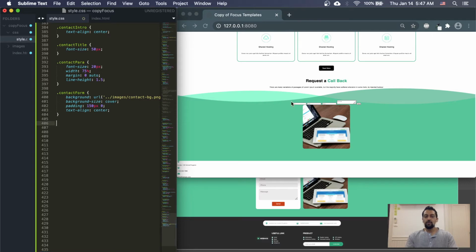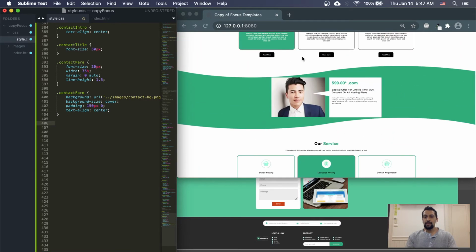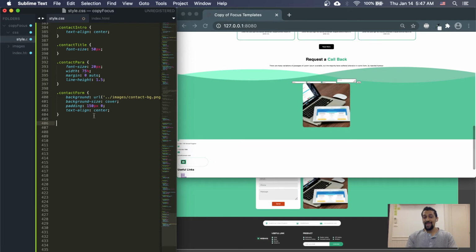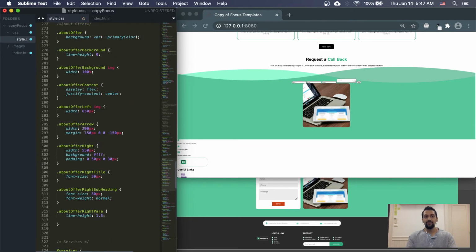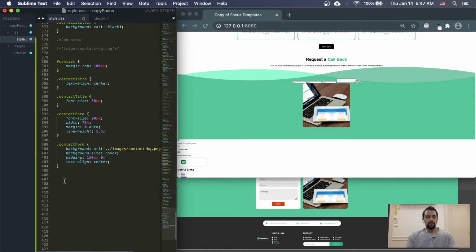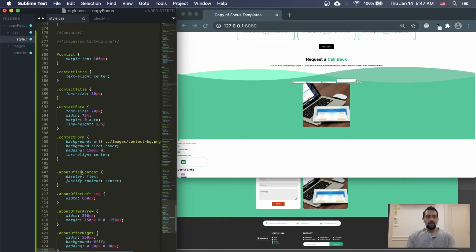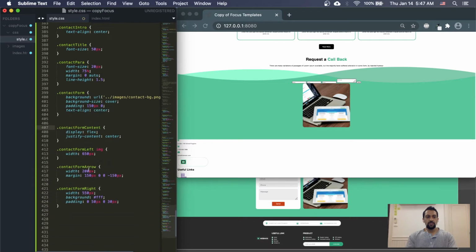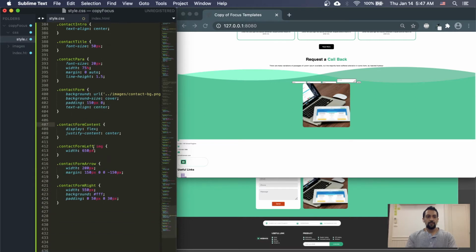But now I'm going to use flex and grid here. So first and foremost, I'm going to do some flex, and we'll show you what that looks like. So I'm going to grab just this section here, these 4 elements here, and put them down here. And we've got the contact form. Let's do this, contact form. There's contact form content. My form left image, this is instead form image.